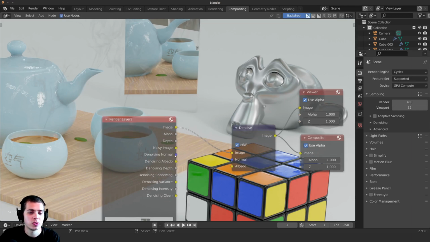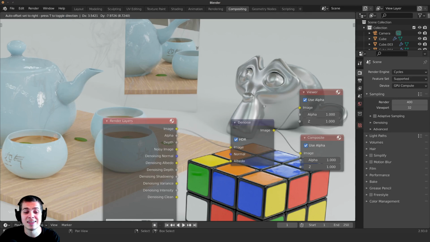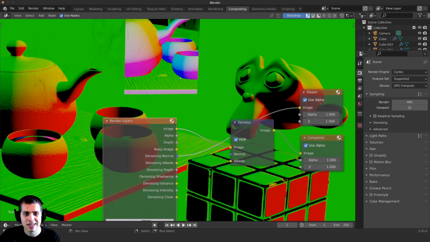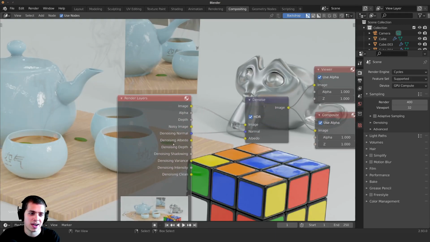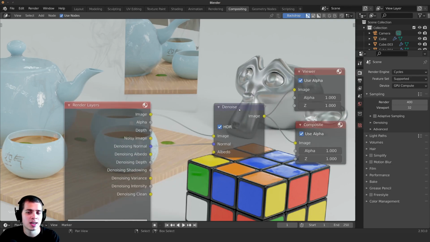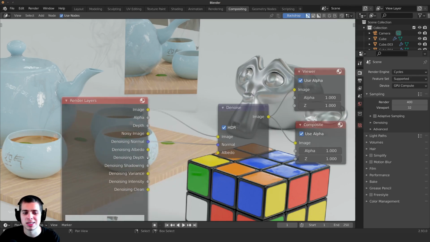Now you can also use the denoising data to make it look even nicer. So you can take the denoising normal. If I just Control Shift and click on this, you can see here's the data that it's using. So it actually has normal data, and I'm going to plug that into the normal. You can see there it is before, and then I'll plug it up, and there it is after. Now you may not really notice anything. It is subtle, but it can help just a little bit.